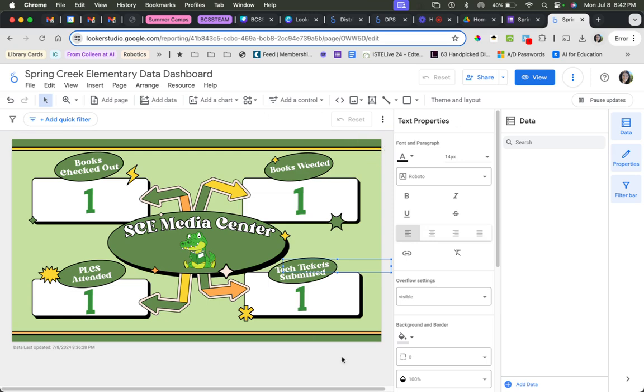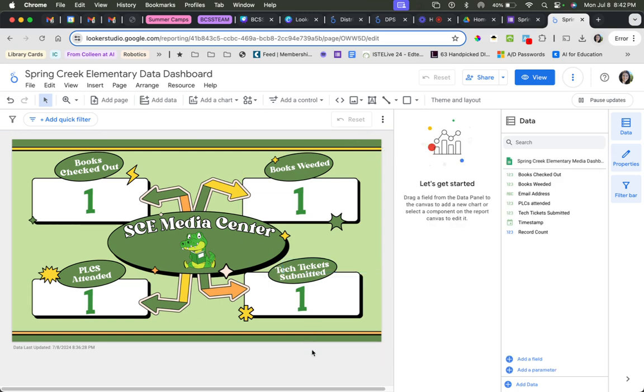Now, once you have finished that, you're done with the hard work. Now, this automatically updates whenever you enter more data on the Google Sheet, or on the Google form. So a couple of things that you want to know. This automatically updates, but it does take a few minutes to update. It is not instantaneous. So when you fill out that Google form again, it's going to take 10 to 15 minutes before you're going to see those changes reflected on your impact dashboard.